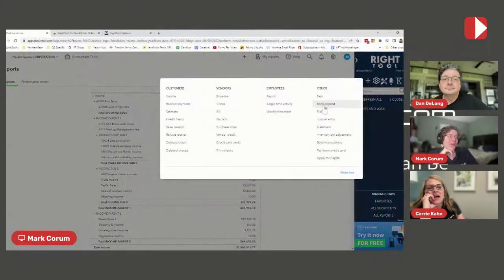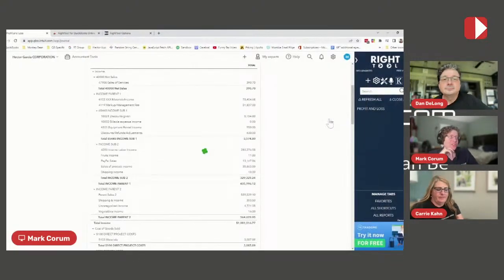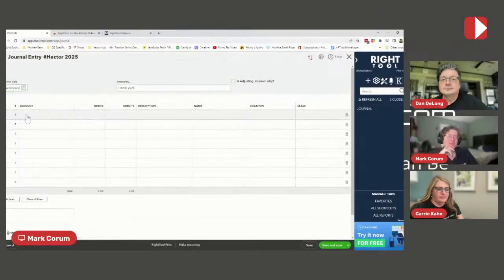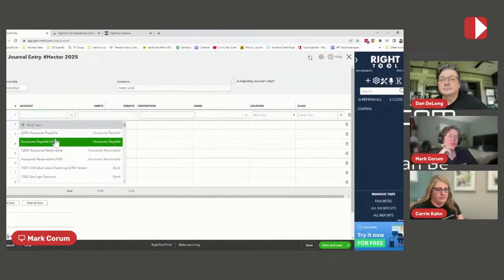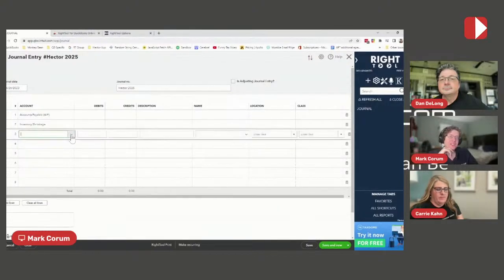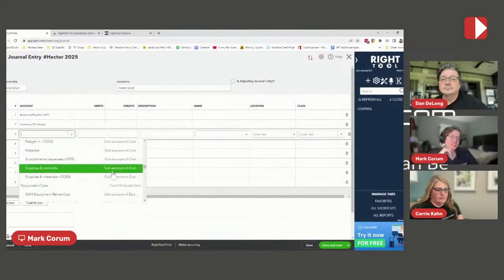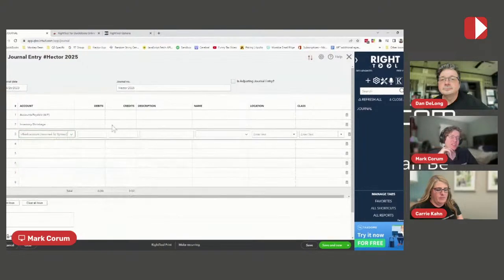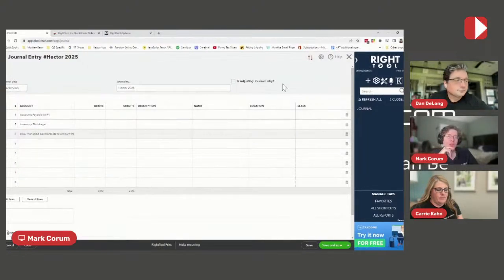But yes, if you like that part of desktop, it is in there, the manage tab section. And what I'm going to go to real quick is journal entry. And then once I'm in here, let's just add a whole bunch of random things into here. Let's see, bank, sure. And then let's say I don't know what eBay managed payments bank account really means in terms of what account type it is, but I know I need to get it down by, let's say, $100.